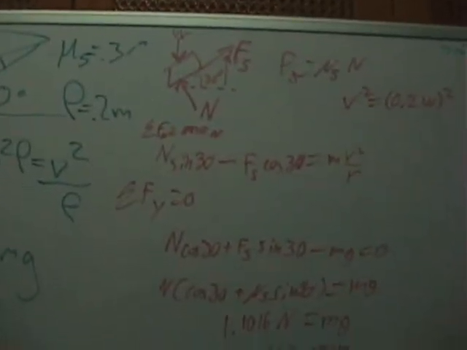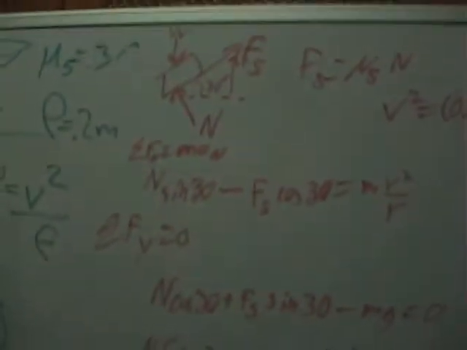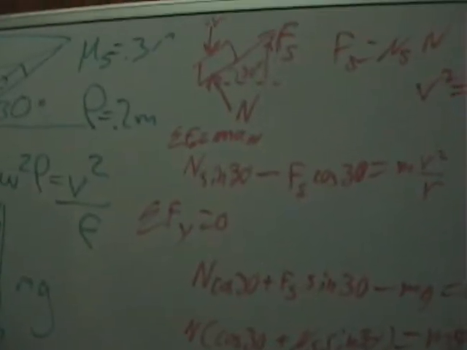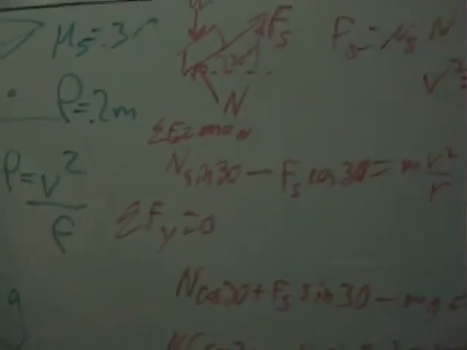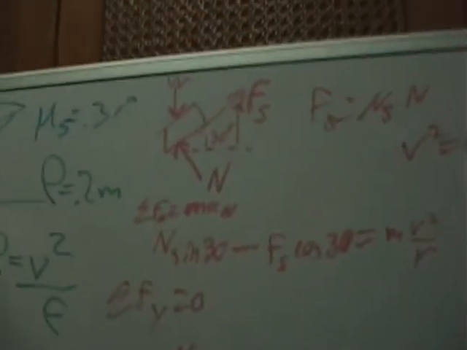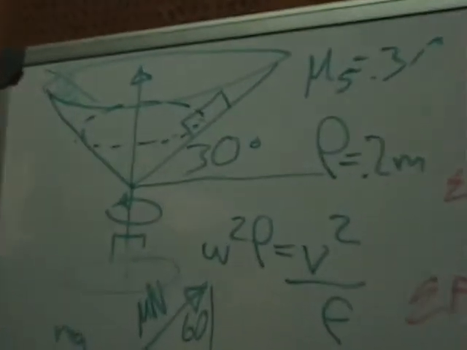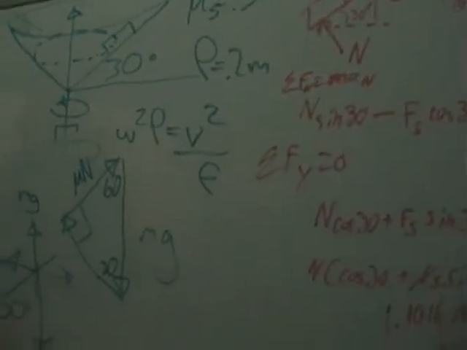Okay, so how do we know that in the normal direction it's going to be ma, but in the y direction it's going to be 0? Well, that's what I was saying earlier, because it's not moving in the y or, in our case, z direction. It's not moving in the normal direction either. There's a normal acceleration toward the center of curvature, but there's no acceleration in that direction other than gravity, which we're already accounting for with the mg.